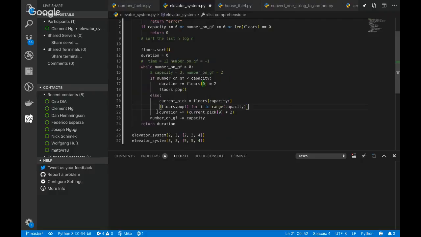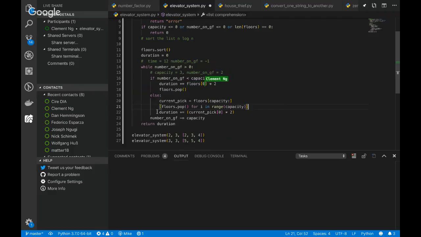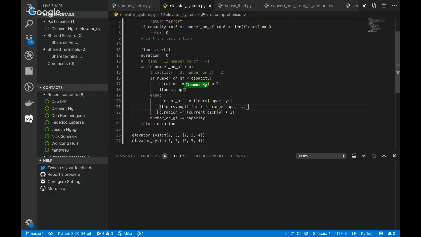Do you know why? I don't know, but the first index has the maximum value. Well, we actually haven't popped it yet. Remember, pop pops off the right. So if we do this, and floors is not of length 1, like floors is of length 2, for example, we're actually popping off the wrong element. So I believe -1 is the way to get the last element. And then we pop this off.